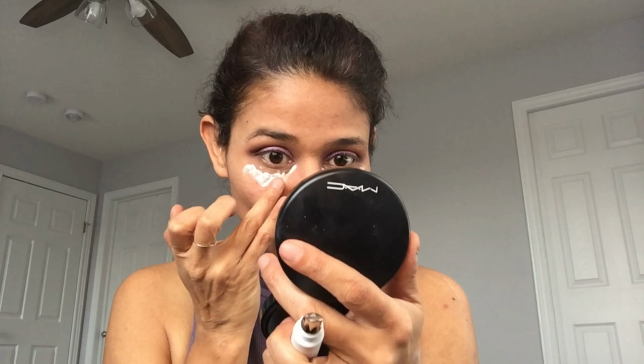Well, the applicator does feel very cool. I think I put on way too much, but let's see. You know what, I am actually just going to use it on one eye because I also have their baking and face setting powder. So let's see if those under eye powders make any difference with or without the primer. So I'm just going to wipe this off.